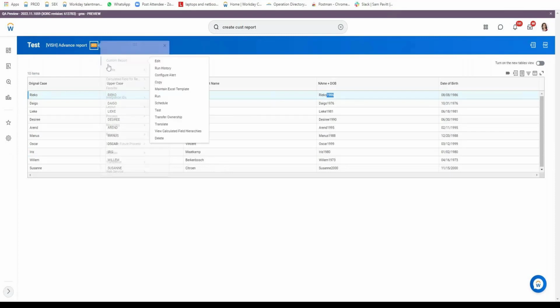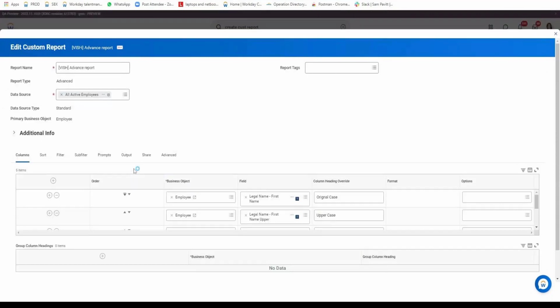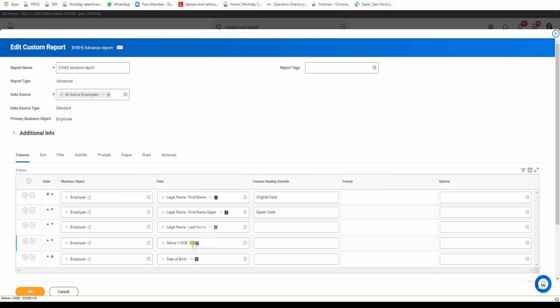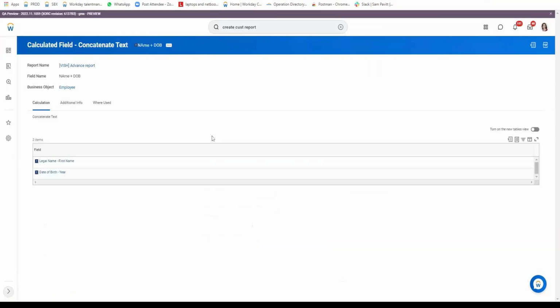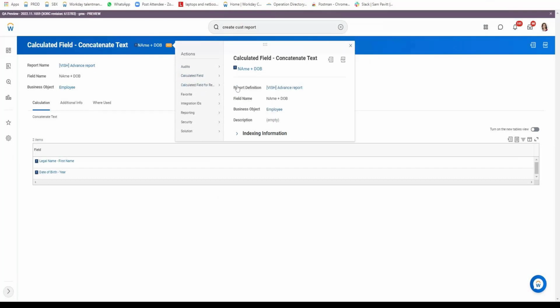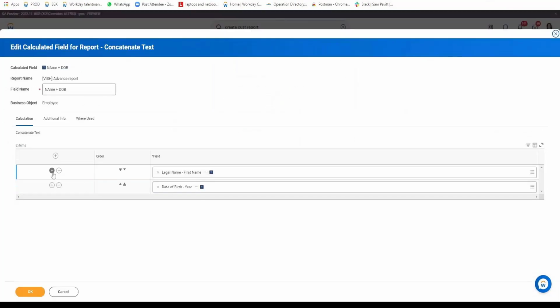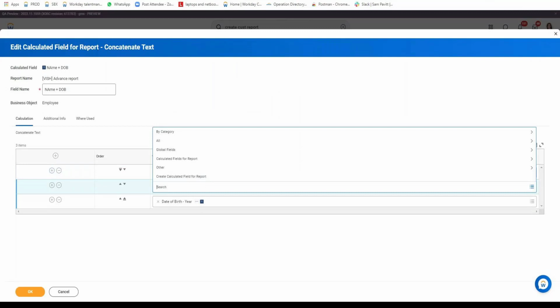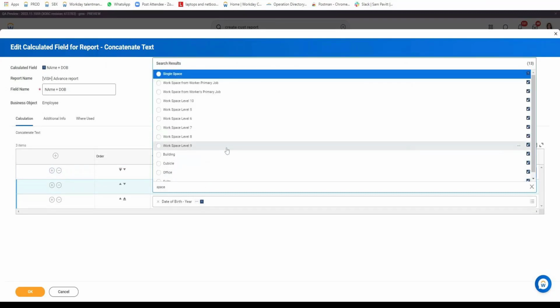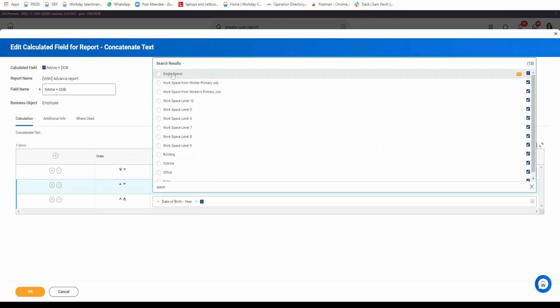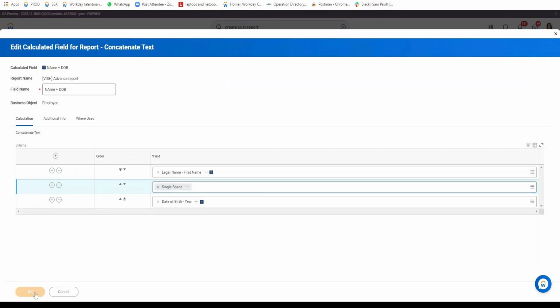Okay, if you go and edit here, and open this in a separate field, and edit this, click the plus sign here and put a space here. Space is a single space. Click OK and done.